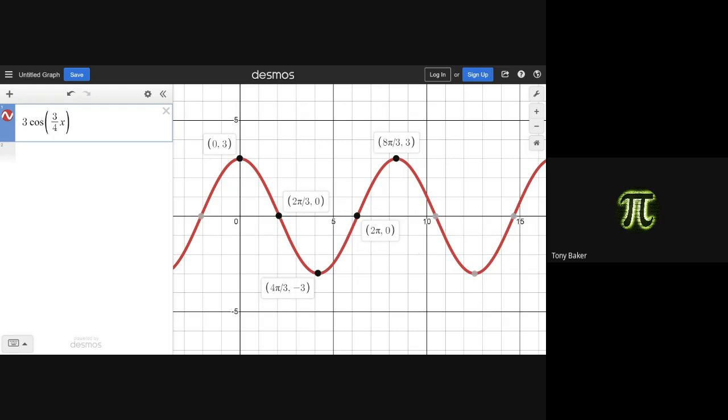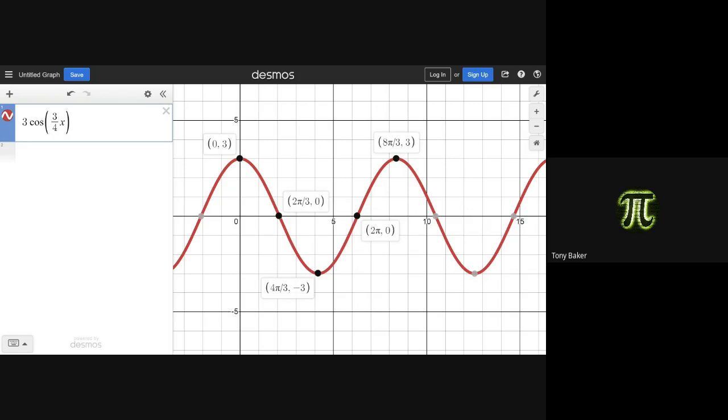So for sine, would it be the same type of thing? Yep. Nothing changes. If you notice, I haven't actually changed the rules for sine and cosine. And actually, the rules that we just did work for any trig function. The only thing that changes is the parent function. So if I wanted to do tangent or secant or cosecant or cotangent, any of them, it doesn't matter. The same process applies. The only thing that changes is the parent function that I start with. I would start with the one for tangent or the one for cosecant or whatever it happens to be. Okay. All right.